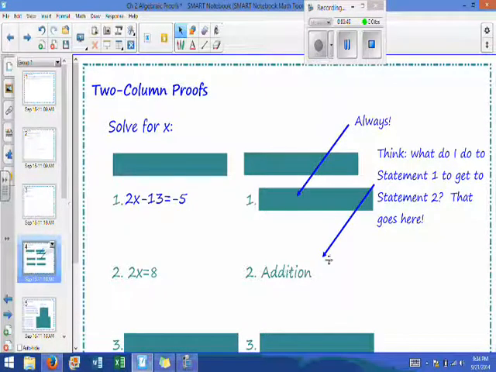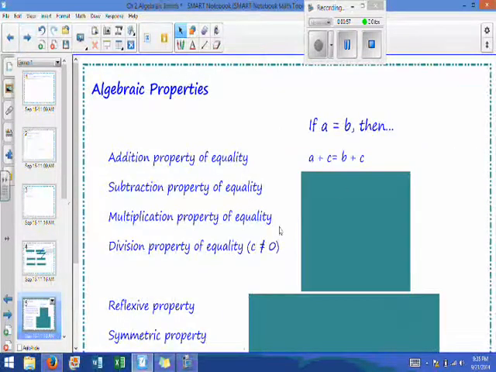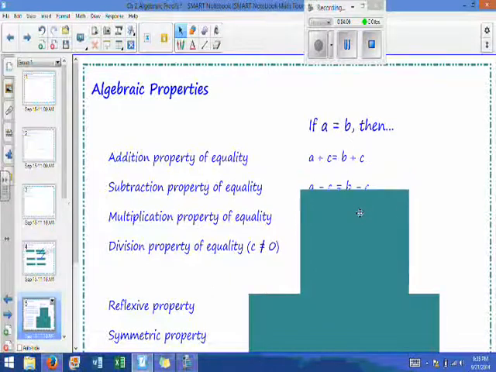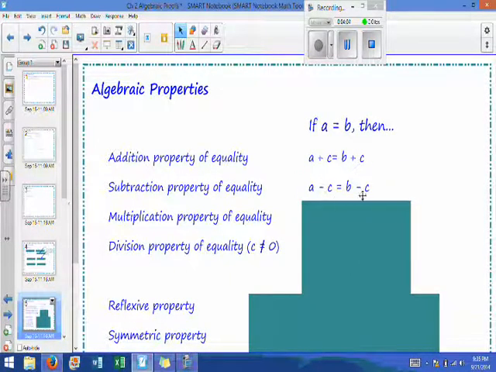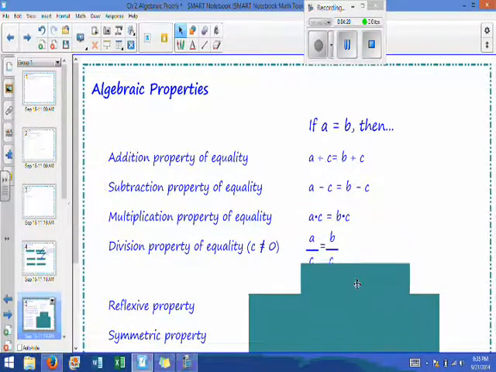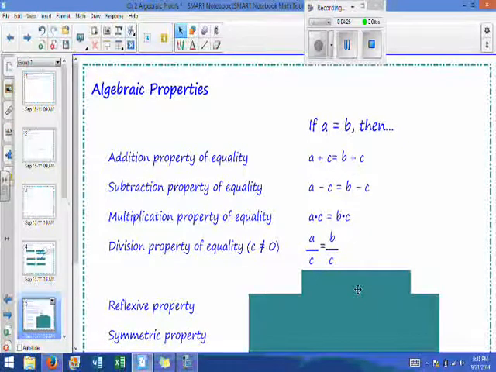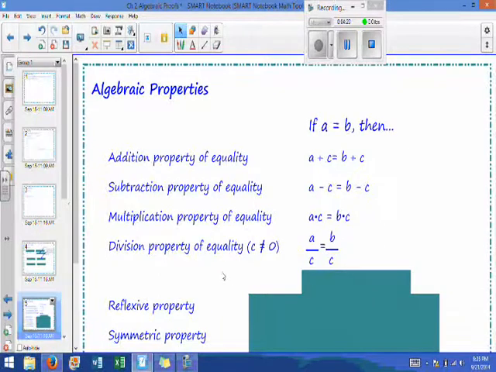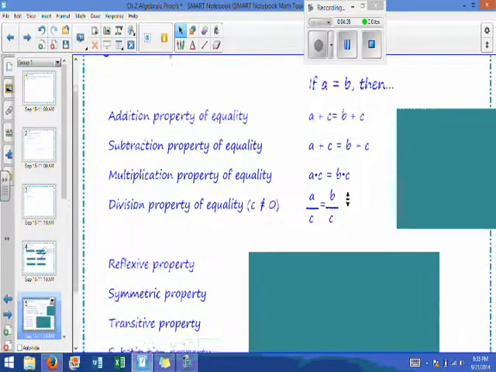Now, we should probably write addition property of equality. That's really long. So, I'm going to let you off the hook today and say you should just write addition property. Next, the subtraction property is pretty self-explanatory as well. If you have an equality, you can subtract the same thing from both sides. Again, I'm just using letters here to abbreviate the idea of what you do to one side, you must do to the other. Okay, so I'll go pretty quickly through the other two. Multiplication, you just multiply both sides by the same thing. Division, you can divide both sides by the same thing. Again, we did this property as well when we went from 2x equals 8 to x equals 4. Now, you'll just know the little caveat here that c can't be 0 because, of course, you can't divide by 0.